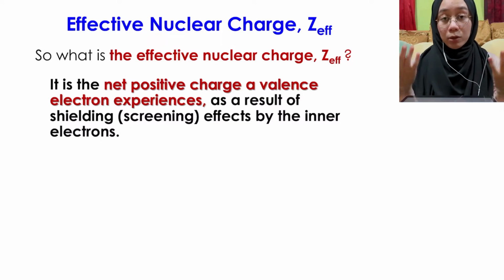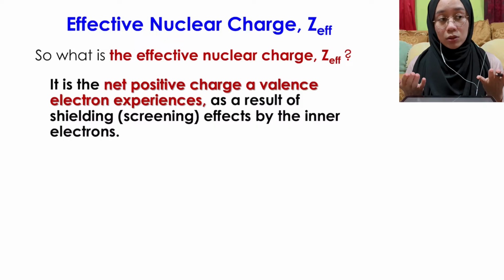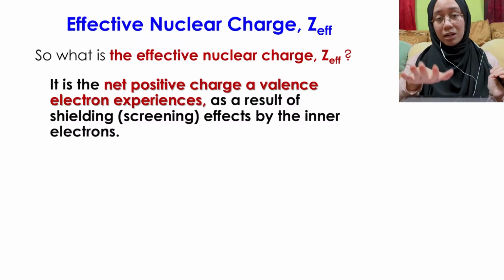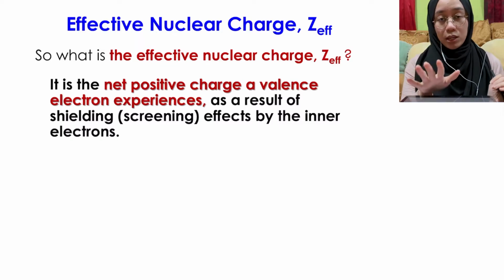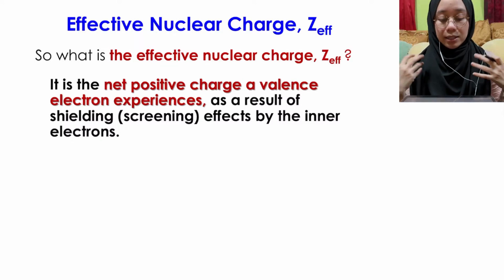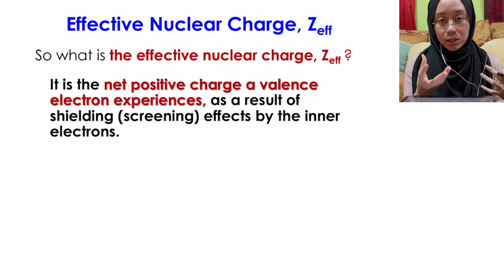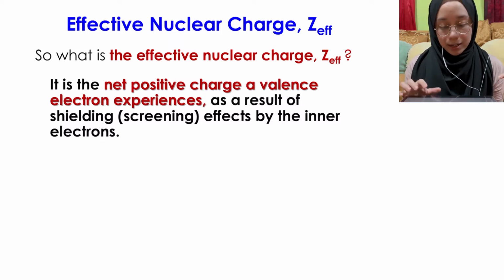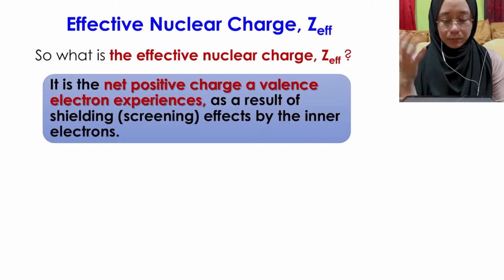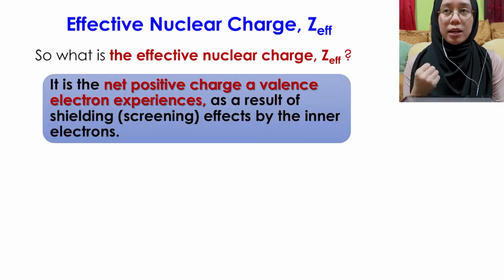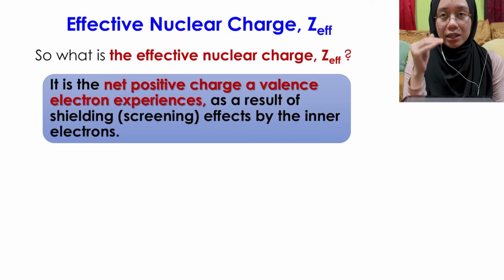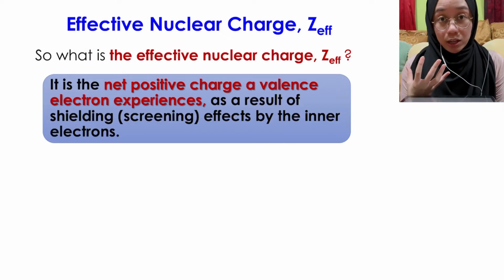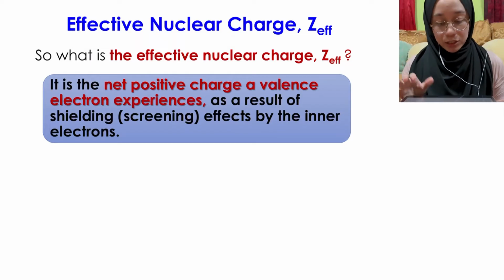Okay, so what about kita punya valence electron? Kalau valence electron, imagine shell yang paling luar, dia lagi jauh daripada nucleus. So lagilah apa yang dia rasa sebenarnya towards nucleus jauh berbeza lah, compared to the one yang dekat. So basically kita nak tahu apa sebenarnya ZEF ni is actually the net charge felt by the valence electron. Okay, kita fokus on the valence electron sahaja.